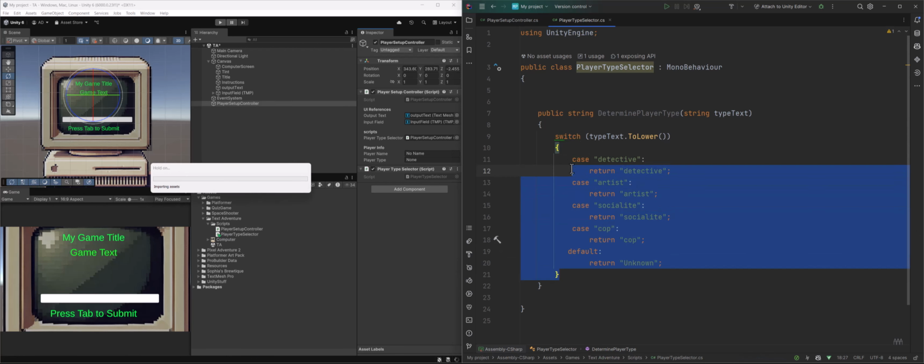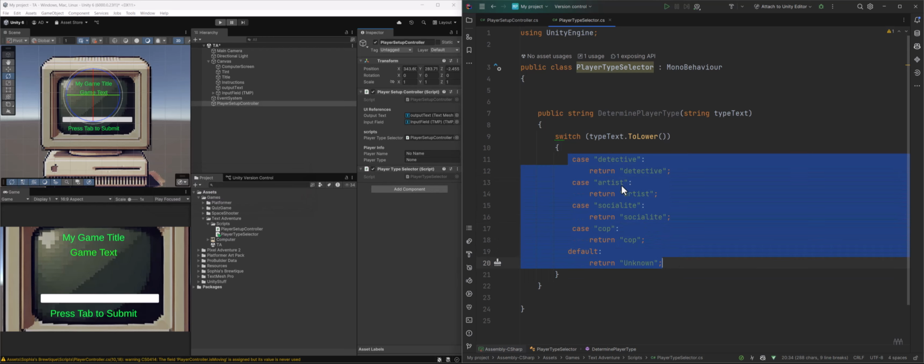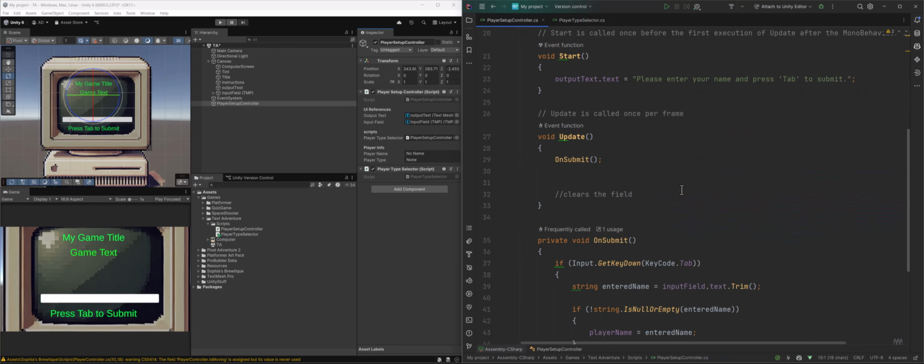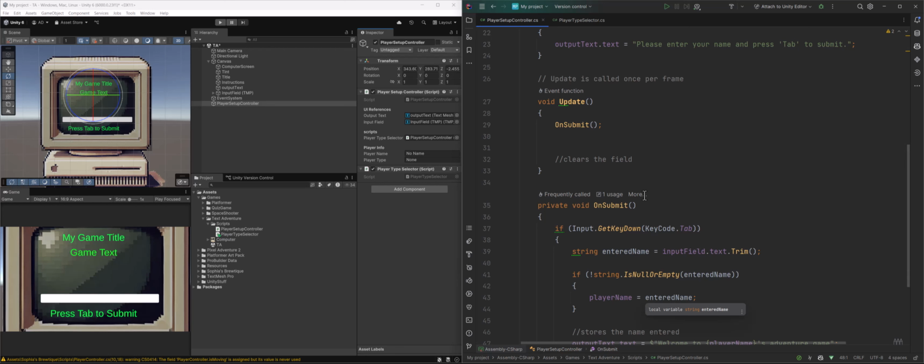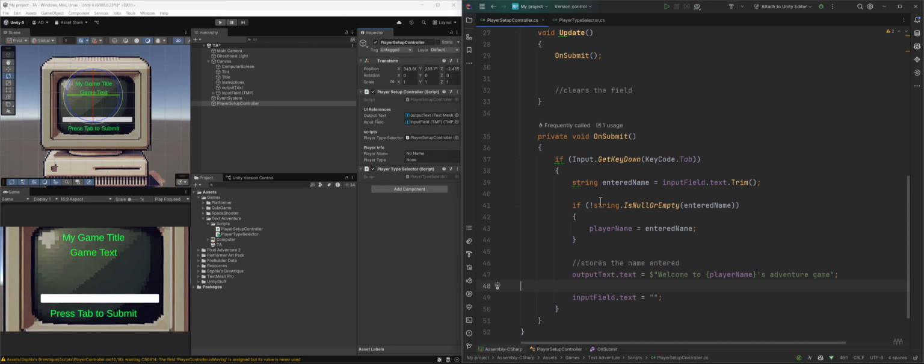So let's save this. I'm going to copy this chunk of information here because I'm going to use it inside of my player setup script. So let's go back into the player setup controller here. Let's scroll all the way down to on submit. And actually before that, we need to create some logic. Well, actually, let's just type this out and then we'll see what problems arise. And then we'll create a couple Boolean variables, which are yes or no variables, 0 or 1 variables, true or false variables. In games we use them a lot as a switch to turn things on and off or to check if something is happening.